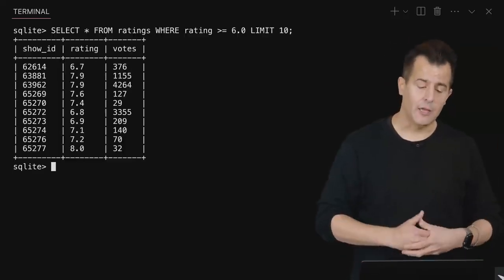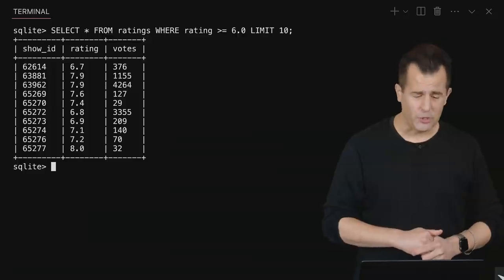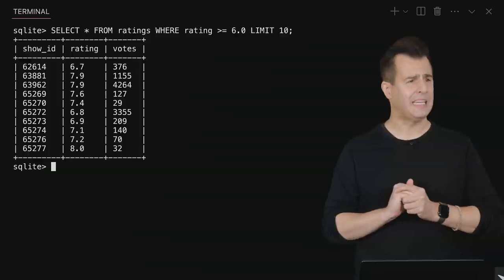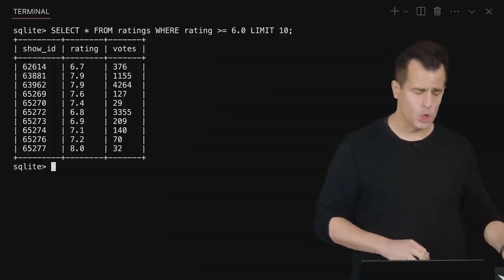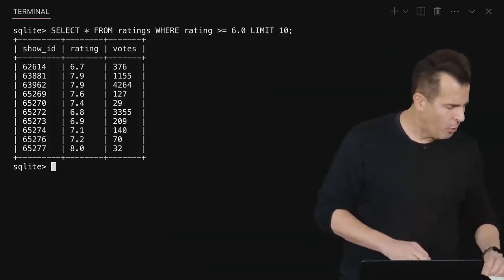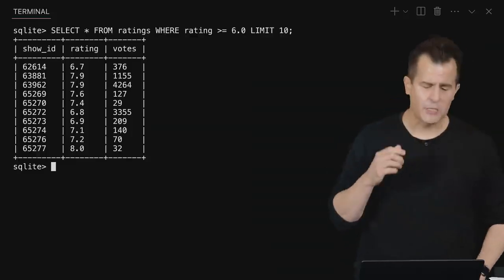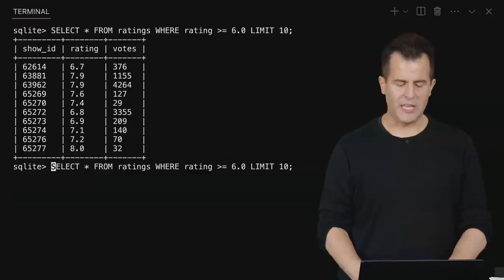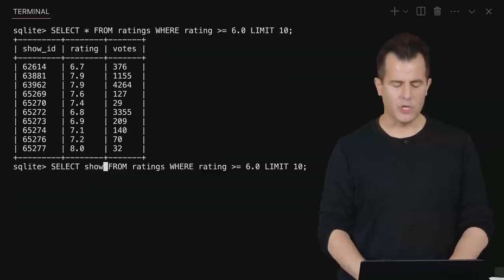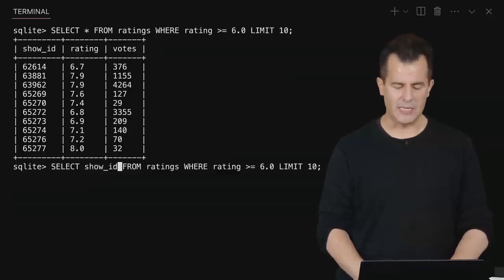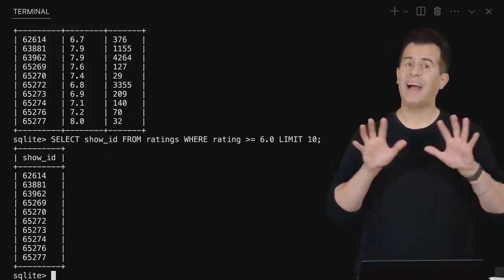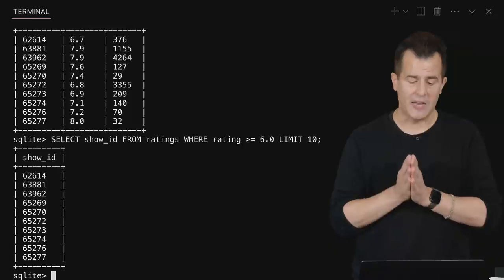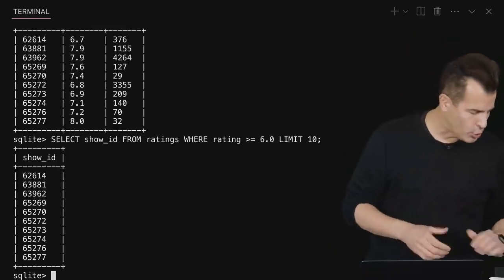All right. Not that useful because what the heck are these shows? These are all unique numbers. I don't see The Office's number in here, but I do see 10 show IDs that I haven't yet seen. Well, this isn't all that useful yet, but let me whittle this list down. Instead of selecting everything, let me re-execute that same query, but select just the show ID from ratings. Enter. So same kind of query, but a subset of the answer that I get back. I just have now a temporary table containing all of those show IDs.